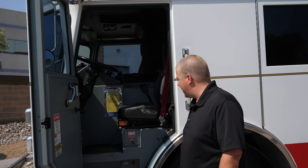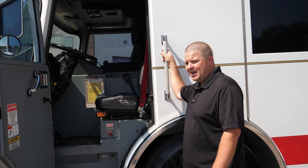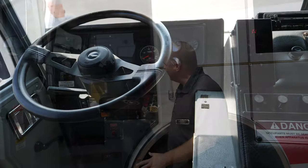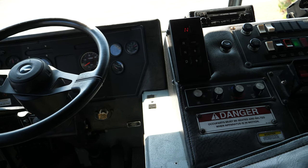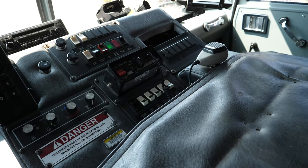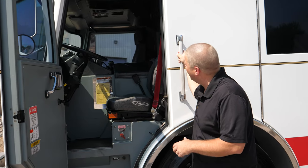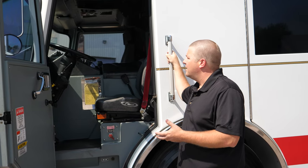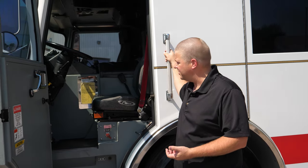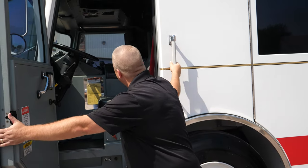Taking a look inside the cab here, it's got a heavier duty finish on the door panels and heavy duty gray vinyl on the doghouse ceiling and seating. It's all in really good shape — there's no tears. This truck has under 40,000 miles on it so it's really hardly been used and it shows. You've got your electric siren, AM/FM radio, air conditioning. You've also got a Ward no-smoke filtration system to protect from carcinogens. Nice interior on the cab.